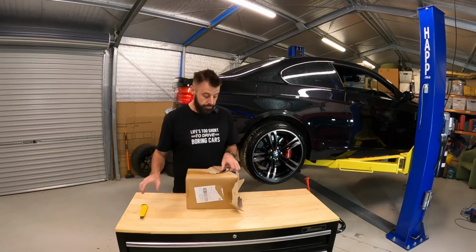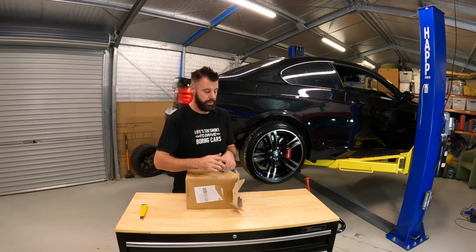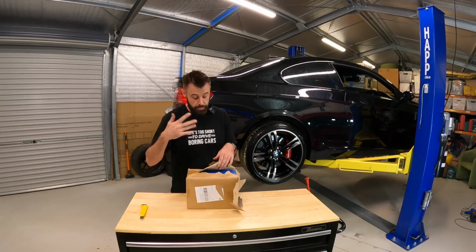Now, they do have forged rods in an N54. They don't have forged pistons, they have a semi-forged piston, but they do have forged rods, but it's not forged like a typical aftermarket rod. It's still quite a small rod. And don't get me wrong, they'll make big power.